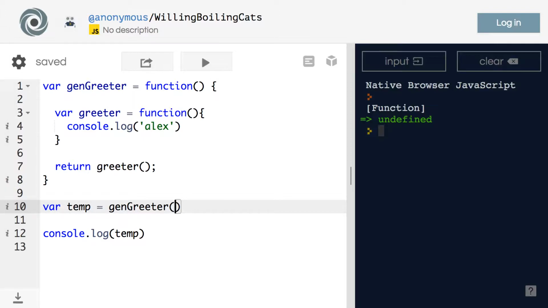Okay, so let's say if I run this right now, there's going to be white text and there's going to be green text. Who wants to tell me what the white text is going to say and what the green text is going to say? Alex.